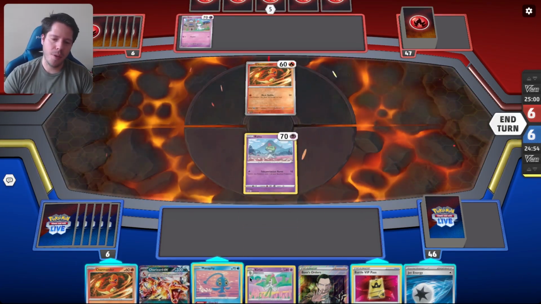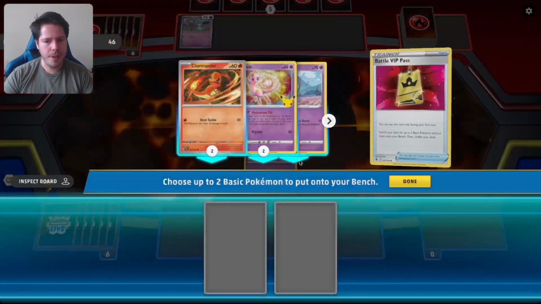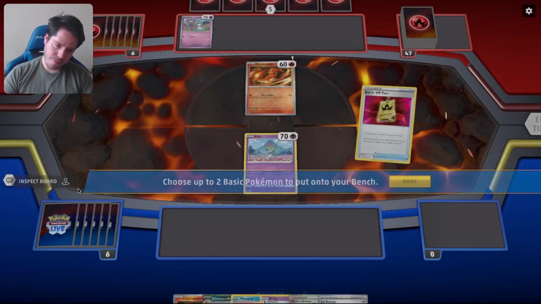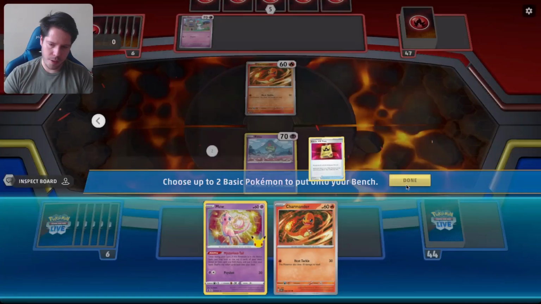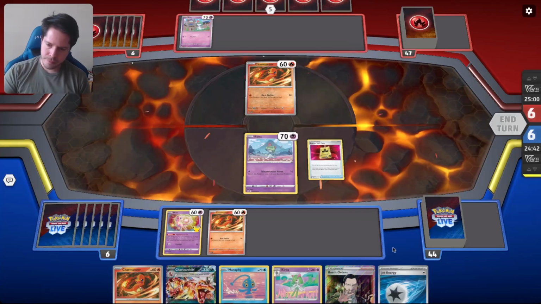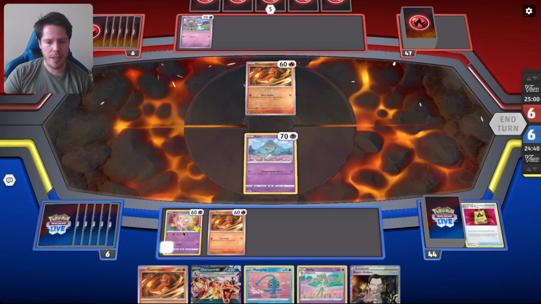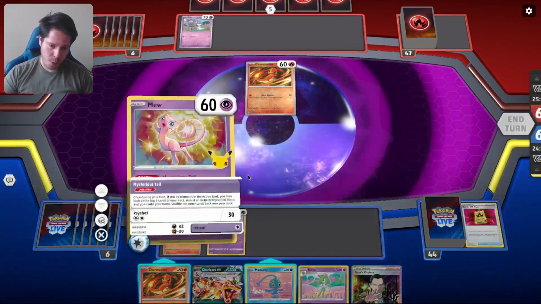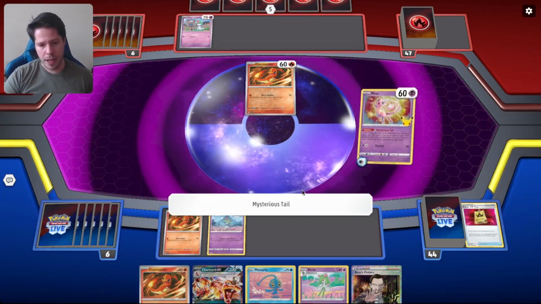Alright, so that Kirlia top deck is actually pretty nice. Definitely need to establish a Mew right here. And I think going for a second Charmander makes sense. Then we're gonna go ahead and jet into the Mew. And we might be the ones to start taking knockouts.